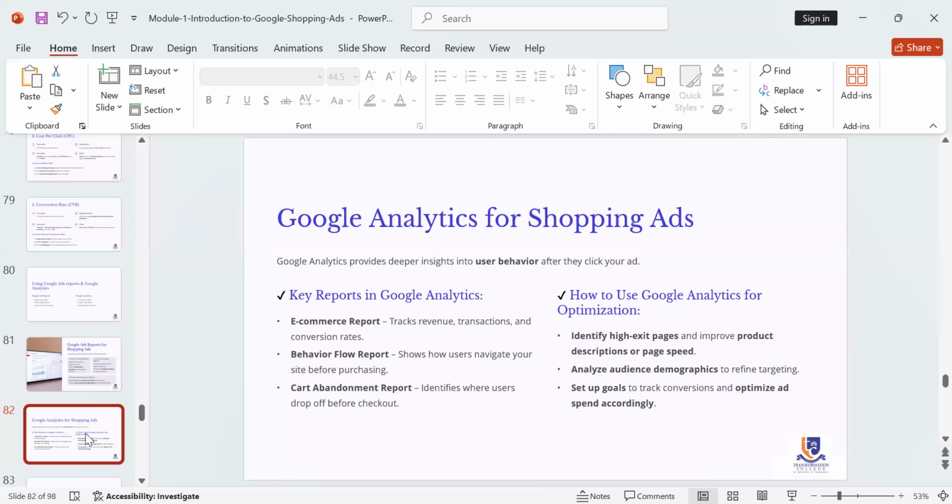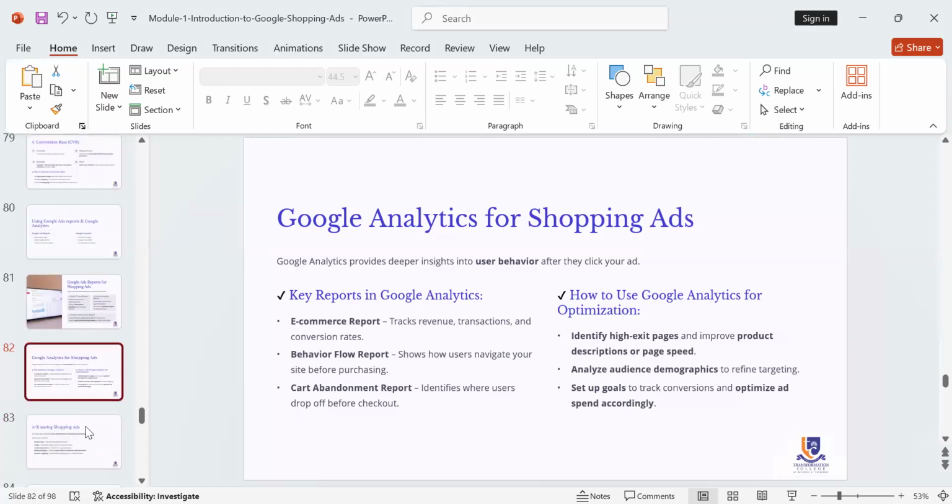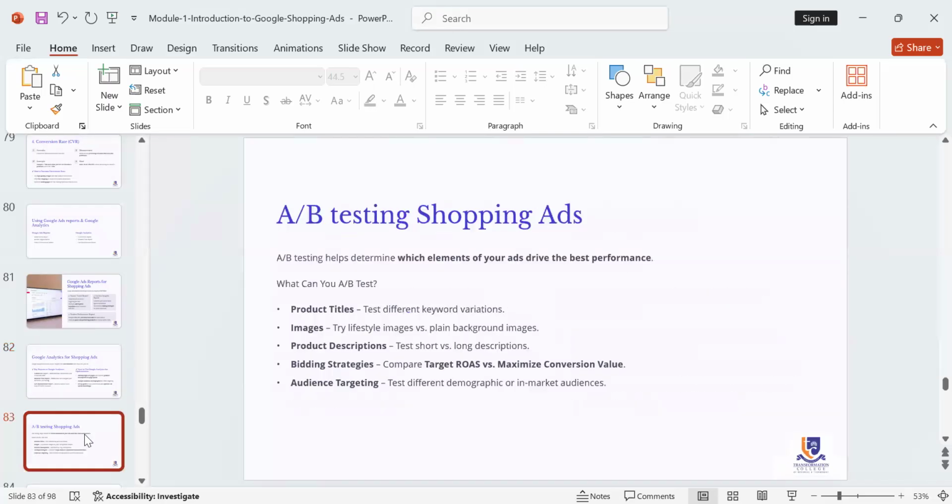Another thing it helps you do is set up goals to track and optimize ads, so that you can spend carefully and accordingly to maximize return. Next is A/B testing shopping ads. A/B testing helps determine which elements of your ads will drive the best performance. So what can you A/B test?